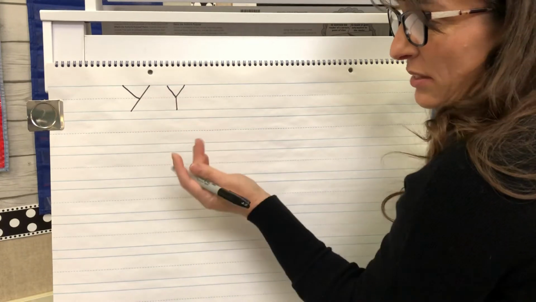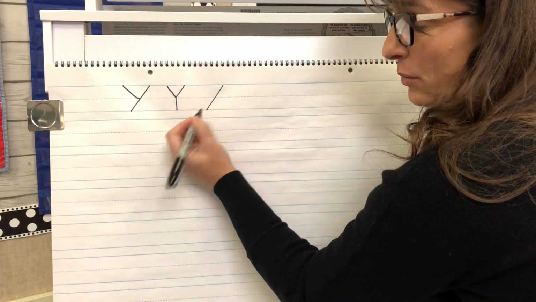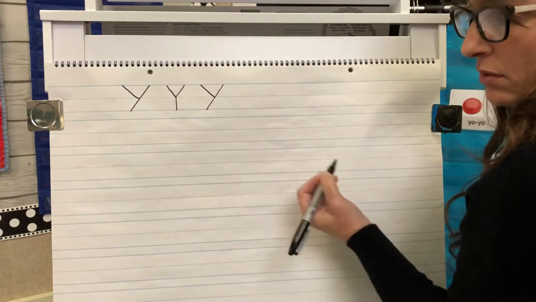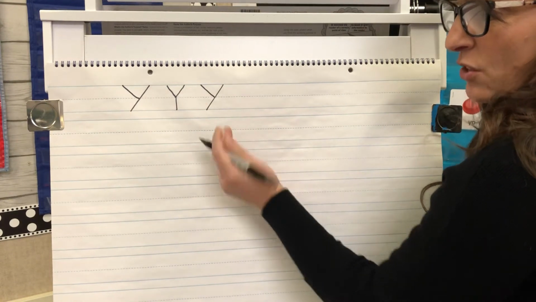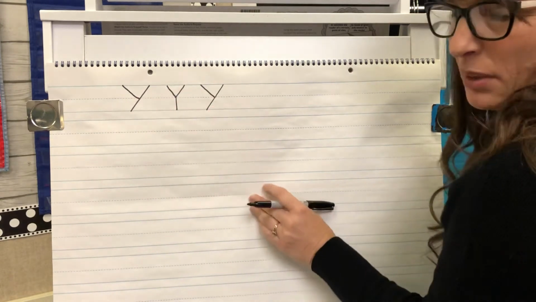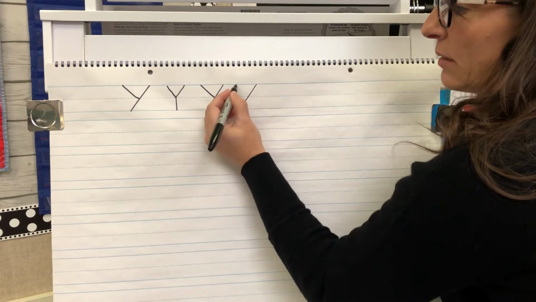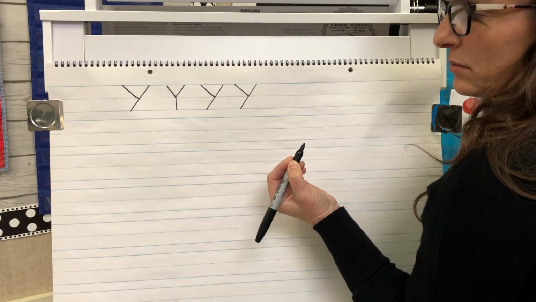I like to teach my students to make it this way, where it's a slanted line, ribbit, go back to the ceiling, slanted line, and then stop right there in the middle. Because if you kept going, it would just be an X. Okay. This is capital Y. You could make it like this, but I prefer that you make it like that. So it's a slanted line, ribbit, go back to the ceiling, slanted line, stop in the middle.